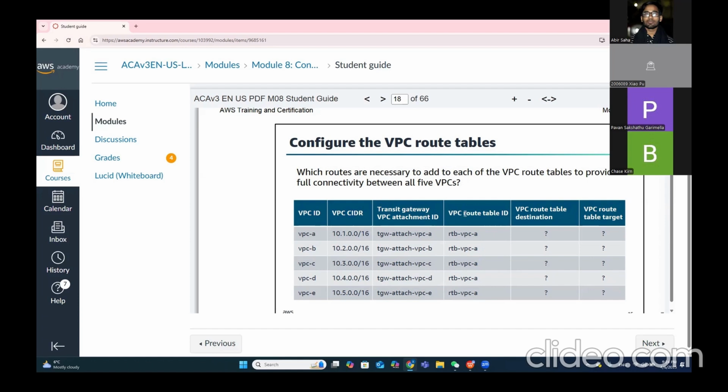The VPC route table IDs are different. This is the destination. For example, we buy something from Amazon and it should be sent to a different person's house, so we check the address and the ID so the delivery can be made.